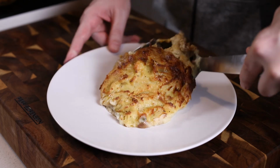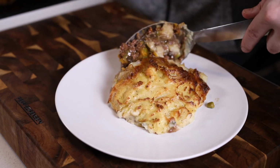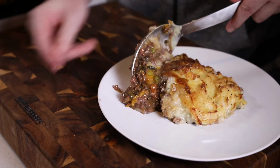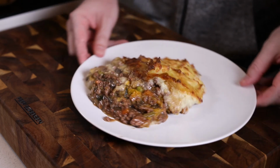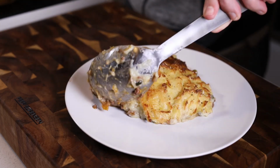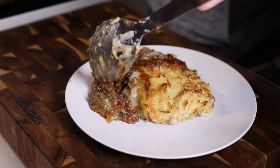It will just make it a little bit easier to spoon out and also to eat when it comes to serving it, because it will be hotter than the sun inside it. So just be really careful, okay? So yeah, plate it up. It's a bit tricky to scoop it out neatly, but with a bit of practice, you get there. And then serve it with your veg of choice.